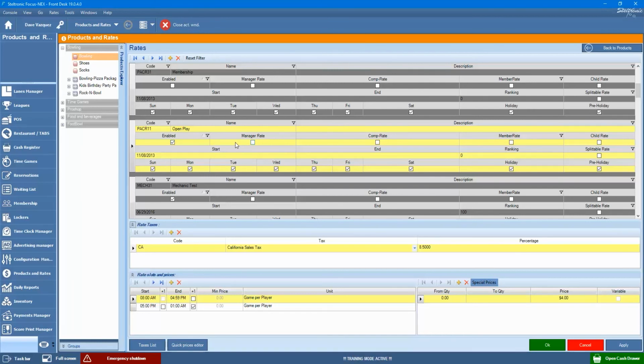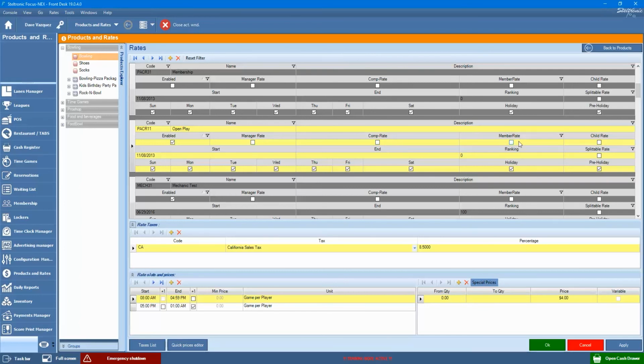We have rates that are called manager rates that are only accessible to those that have the manager rate authorization. And we have rates that are comp rates. Comp rates are used for more like parties and events where, if a manager rate is used, the comp rate means that it's free and the employee can continue to use the rate after the manager approves it, and there will be no charge.